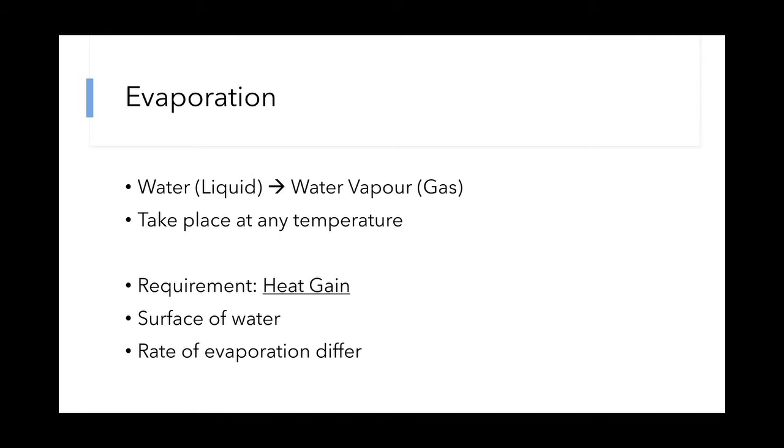Now, the evaporation rate will differ based on 4 factors that we'll discuss later. How fast water evaporates depends. Sometimes if you spill water in your classroom, you realize that after a few hours the water is still there. It didn't evaporate. But if you accidentally spill it in a courtyard or parade square, the water disappears very quickly because it evaporates very quickly. So why does water evaporate at different rates? That's because of the factors that affect it, and there are 4 factors which we will discuss.